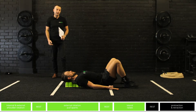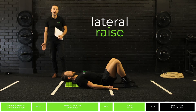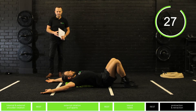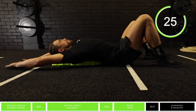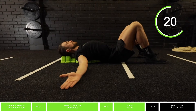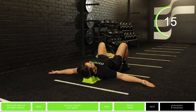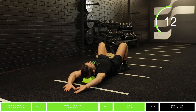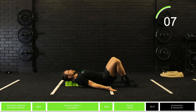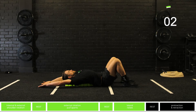Our third exercise for 30 seconds is going to be the lateral raise. Starting with our arms by our side, we want to bring our arms all the way up and fully abduct as high as you can. As well as challenging the full range of motion of your shoulders, this exercise simultaneously mobilizes your shoulder blades and how they articulate with your ribs and spine. It almost feels like the Able Spine is massaging your rectospinal muscles as you go through the range of motion.